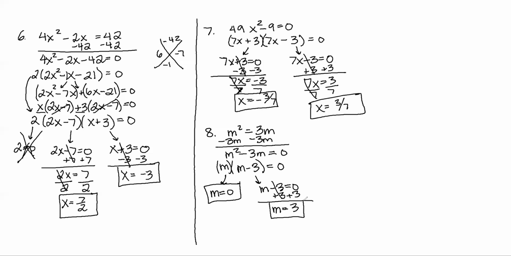Okay, let's go ahead and try two more. p times the quantity 4p plus 7 equals 2. Okay, so this one looks a little more confusing because the left side is factored. We have two things being multiplied together. However, the right side is not 0. So even though it is factored, it isn't equal to 0.